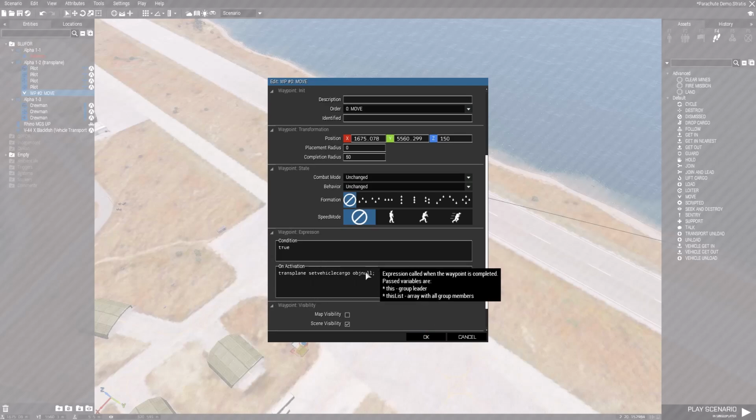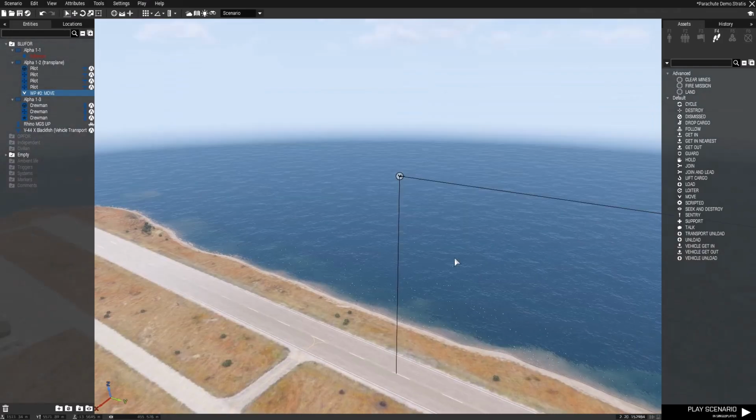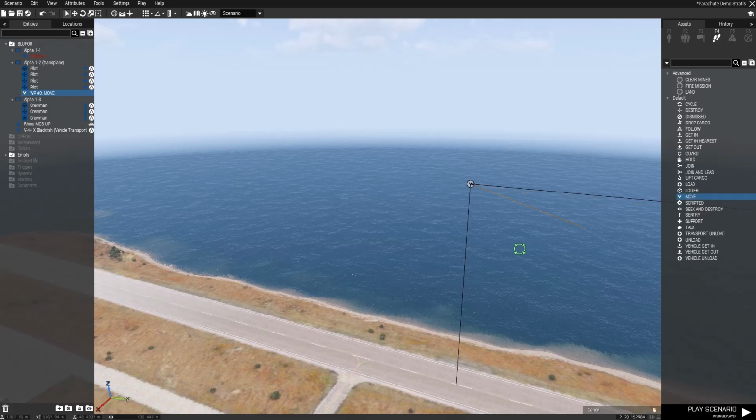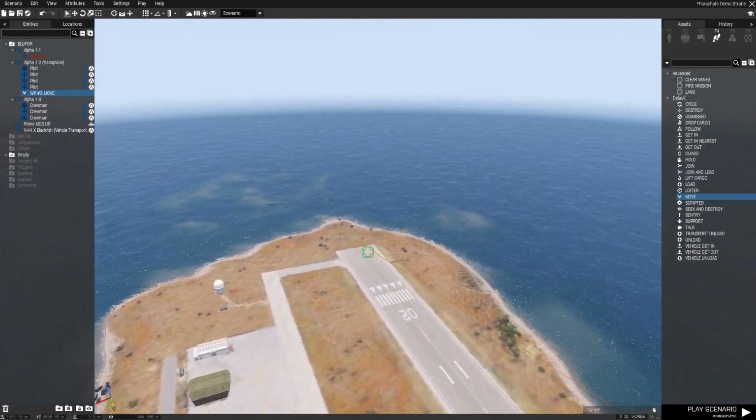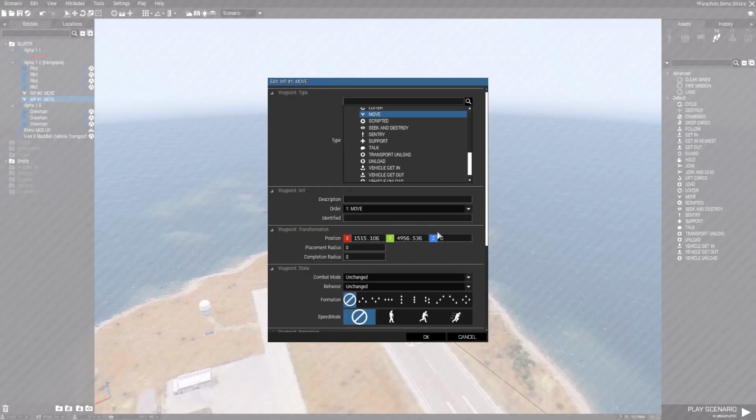Okay, so what this means is transplane, that's our vehicle, setVehicleCargo, basically if you have anything loaded in it, objNull. That means whatever's loaded in it, unload it. Easy enough.